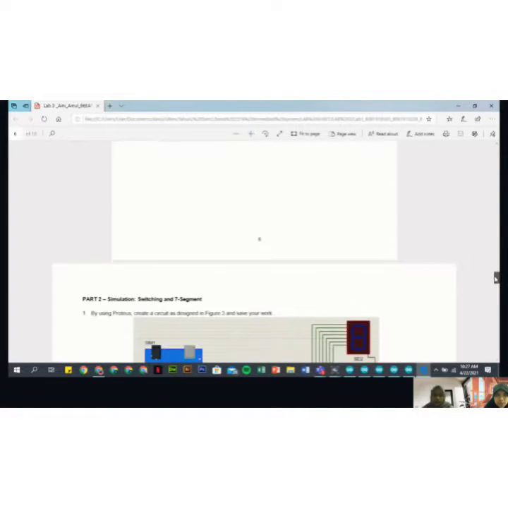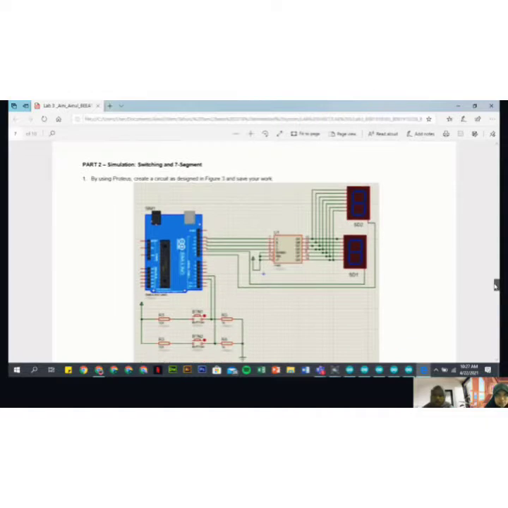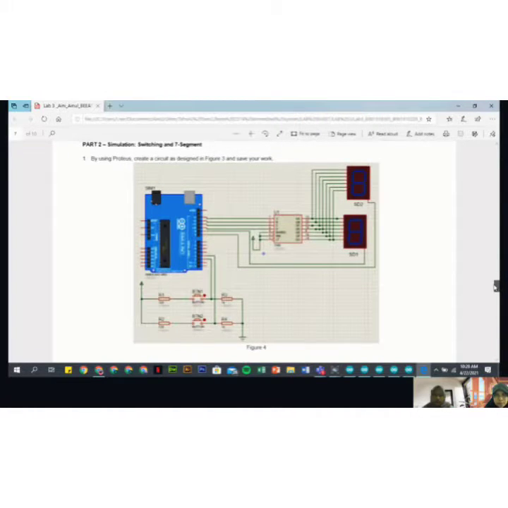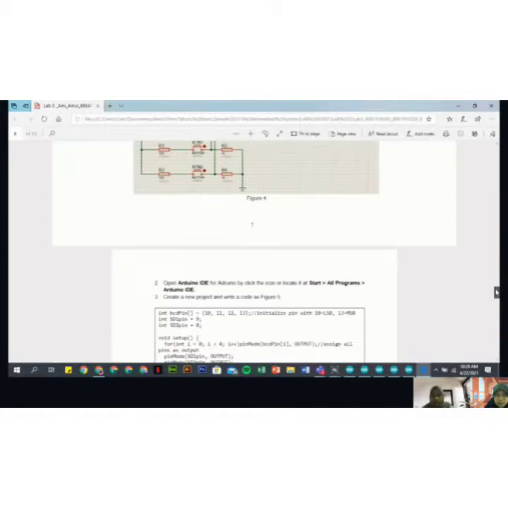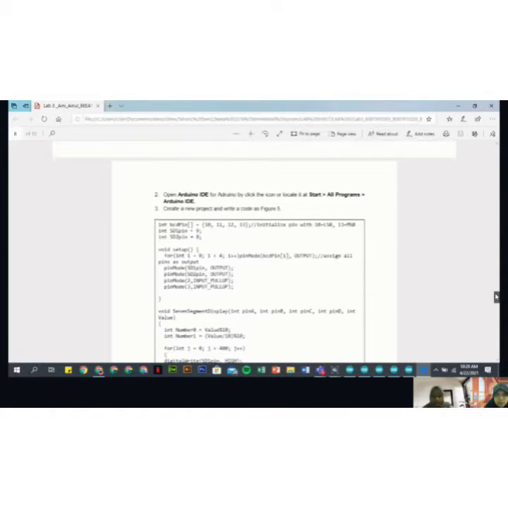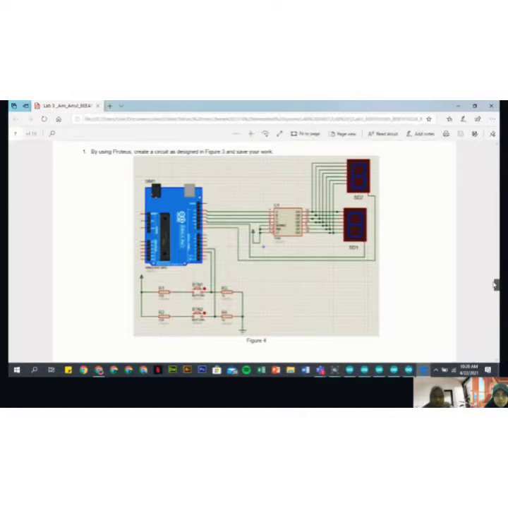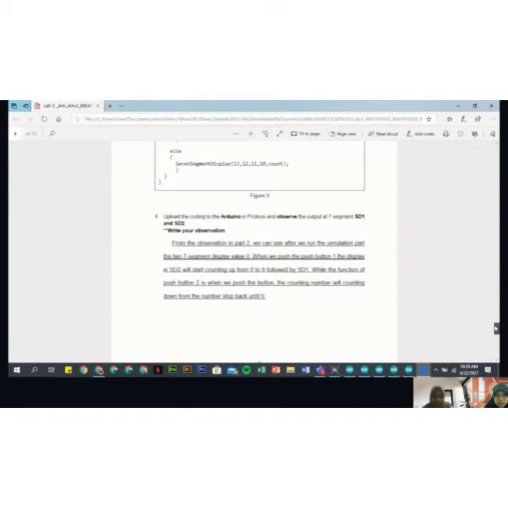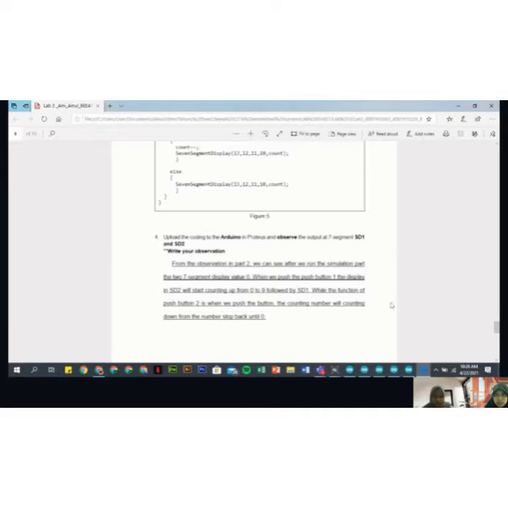Okay, next we go to part 2. For part 2, we have 2 7 segment displays and 2 push buttons.